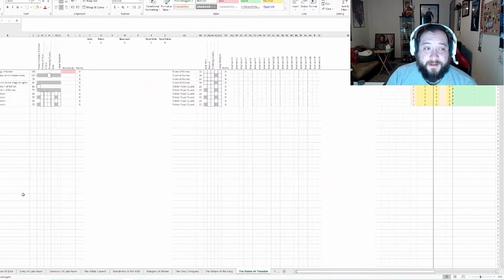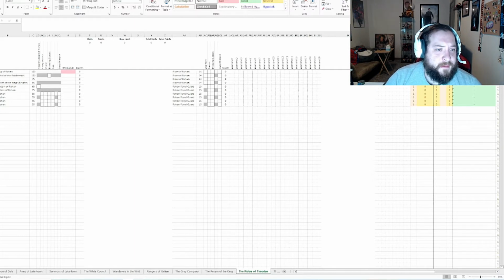Without further ado, here's the Riders of Theoden Legendary Legion. In order to make this Legendary Legion, you can take Theoden, Amir, Dirnhelm, Darrowine, Gambling, Elfhelm, Captain Zerohan. So let's go ahead and pick our heroes. So Theoden is a must.